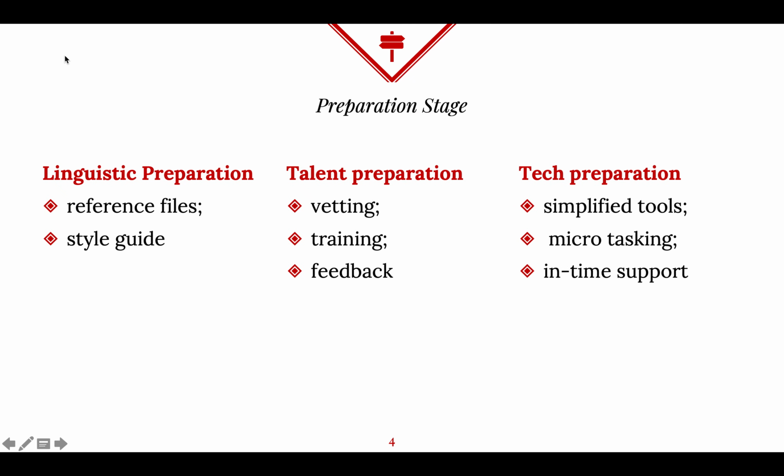For the preparation stage, we will first need linguistic preparation. That means reference files including glossary, translation memory, term base, and other files that might help the translation going on. And then there's a style guide, which will ensure the output of the translators sticks to the style which was required, just like what a style guide does in a traditional translation.